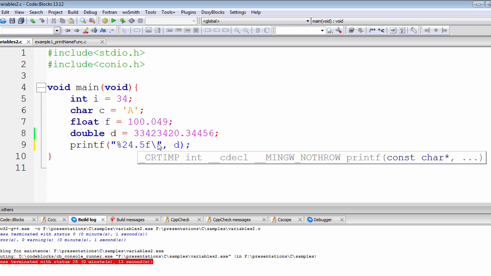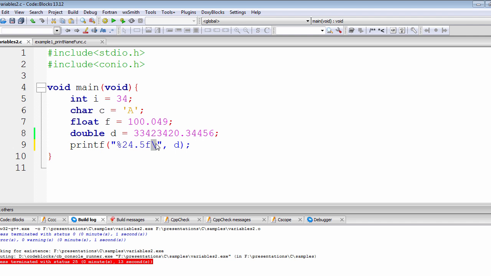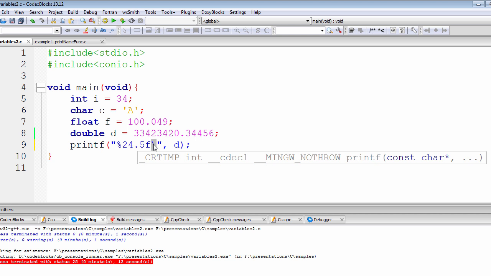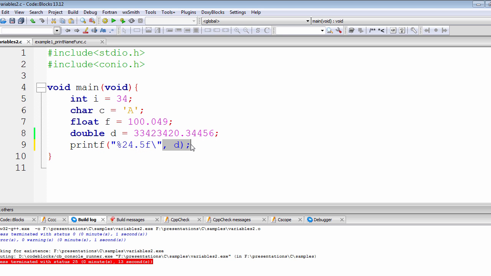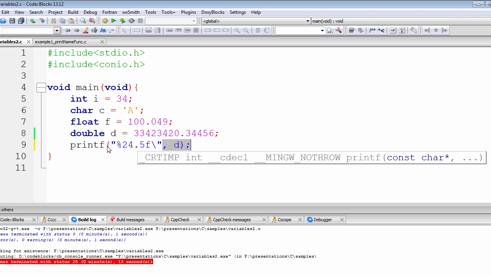So anything that appears after this backward slash will be treated as something that needs to be interpreted as an escape sequence, but not just any simple character. That's why whenever we included the backward slash, it starts to read this entire thing as a string. Why is that?